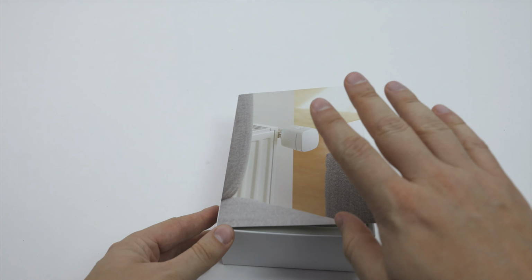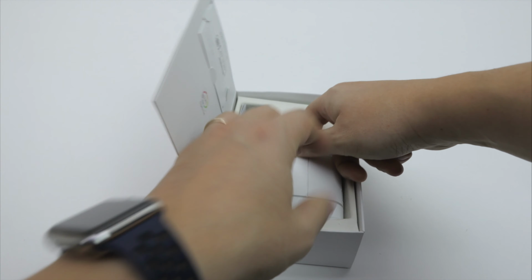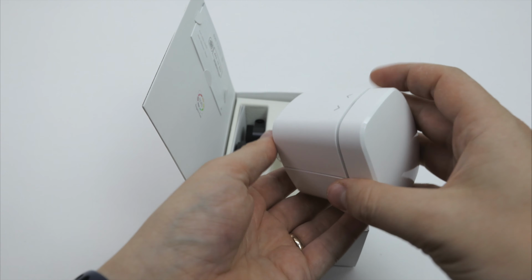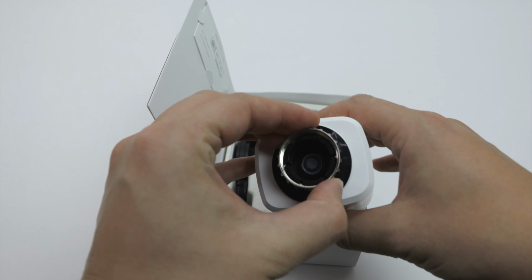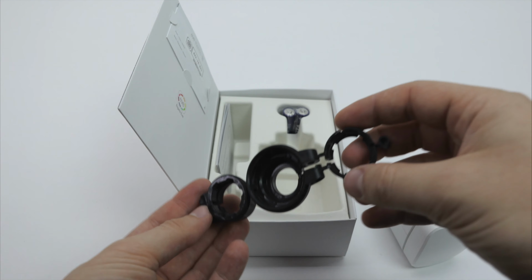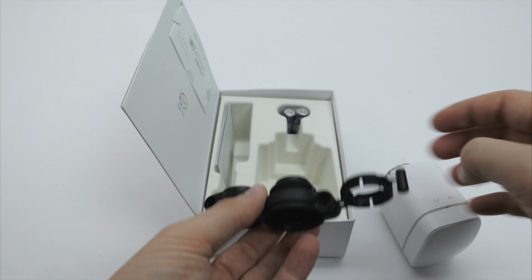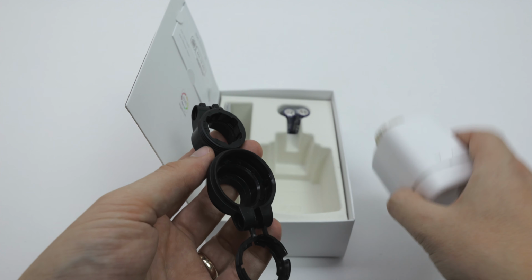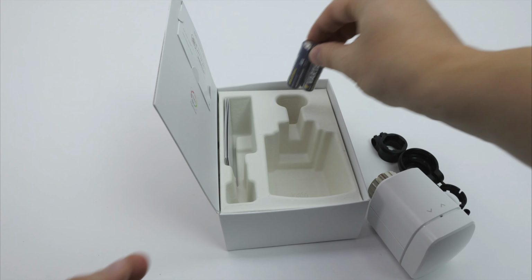Okay, so as we know, the products from Eve always come in really nice packaging. So what do we have here? We have the Eve Thermo itself. From a build quality and design standpoint, it's a rather slick design, looks good, feels good, doesn't feel cheap at all. So what else do we have in this package? We have a bunch of adapters. Based on the heating system that is installed at your home, you will need additional adapters in order to mount the thermo at your heater. So with these adapters you can adapt the Eve Thermo to any kind of radiator you have at home. And naturally you also get two AA batteries to power up your Eve Thermo.